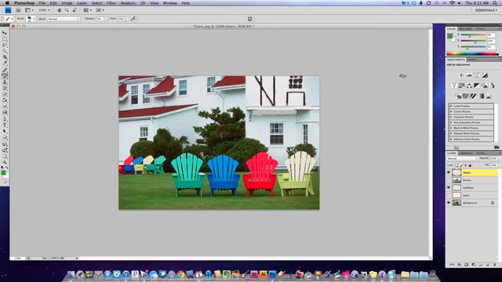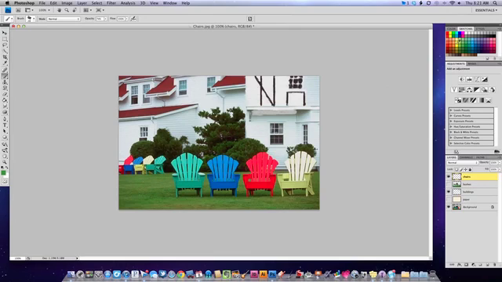Let's start with this blue one. Obviously this is not the right color, so I'll start in swatches, and I want a pretty dark, actually a lighter blue on the top. And I'm just going to make sure I'm on my chairs layer, which I am, and then I'm just going to paint in the slats of this chair in this nice brush, a little bit smaller here.